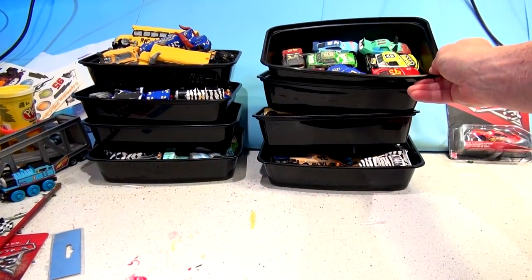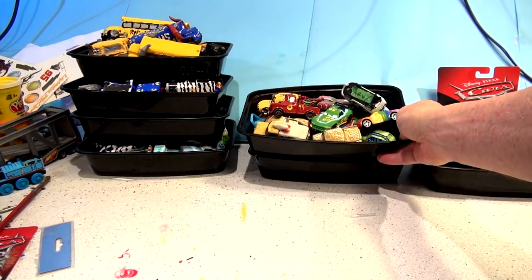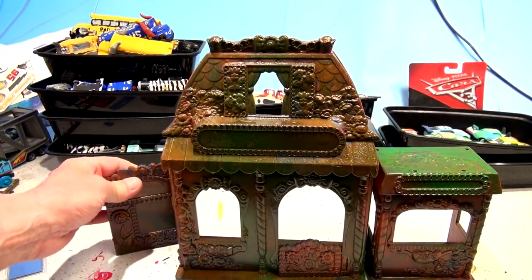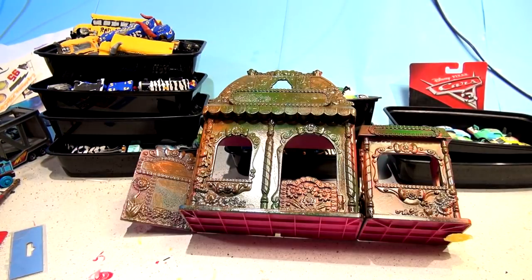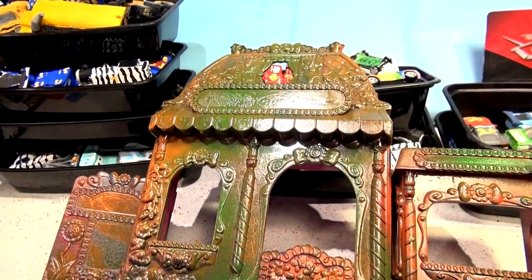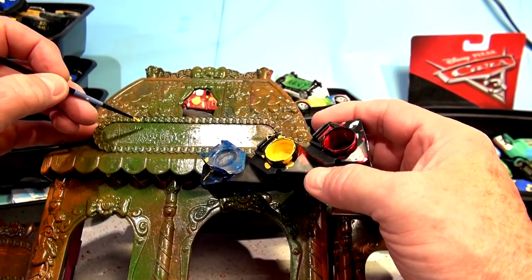Let's get it all cleaned up. There's all the cars put away in boxes. For the last six months we've been painting cars every day, and now we're going to start something new. Here's Mater's new salvage yard. Let's get the paint out and paint it right here. I'm going to use this nice acrylic paint - nice and bright - I'm going to put the Tow Mater name on.